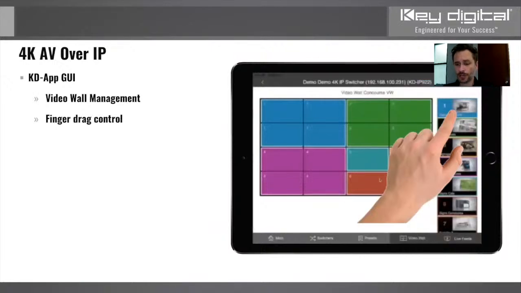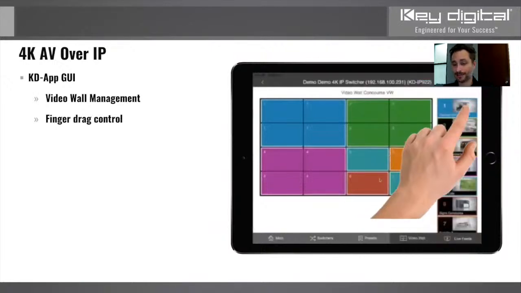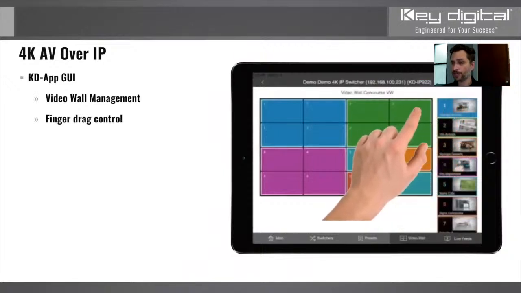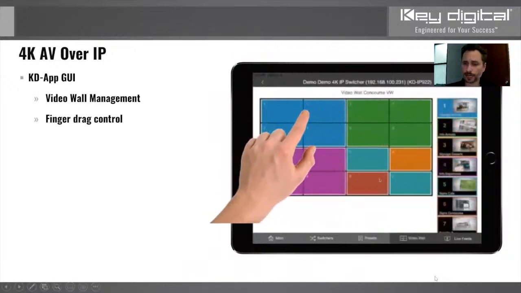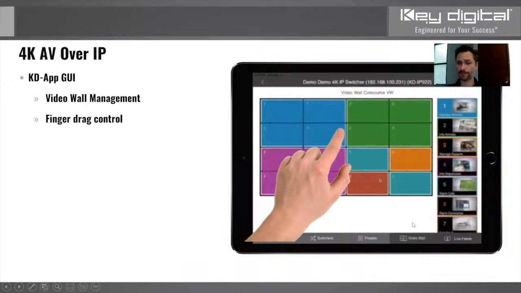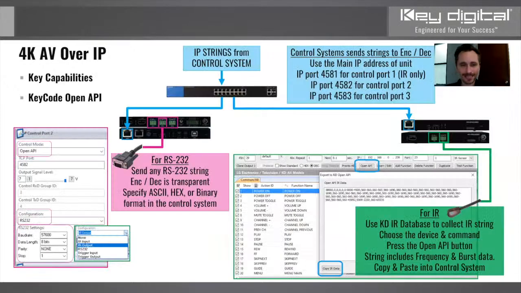And remember that video wall management. If you have video walls in the system, there's that video wall button that's down at the bottom right of the iPad screen. They just choose a source and they could drag that across the UI. It doesn't get any easier than that. For those of us who remember what it used to be like to control video walls 10 years ago, it required a special PC and all these things, right?